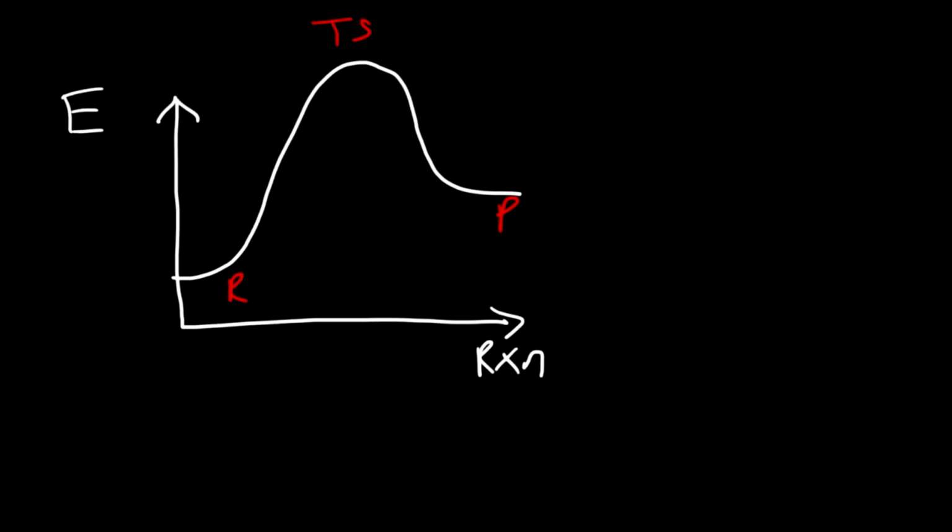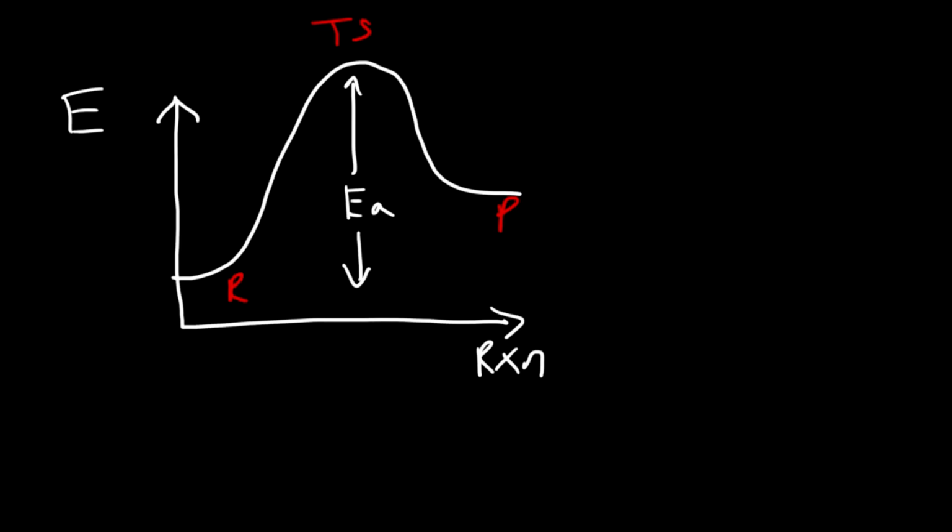In order for this reaction to occur, the system has to have enough energy. The reactants need to gain enough energy. There's something called activation energy, which is the difference between the energy of the transition state and the energy of the reactants. If the reactants do not have enough energy to overcome the activation energy, the reaction will not happen. So if they can't get above this hill, there's no reaction that's going to take place. So they have to have enough energy to get over that hill. And so that minimum energy to get the reaction started is the activation energy.